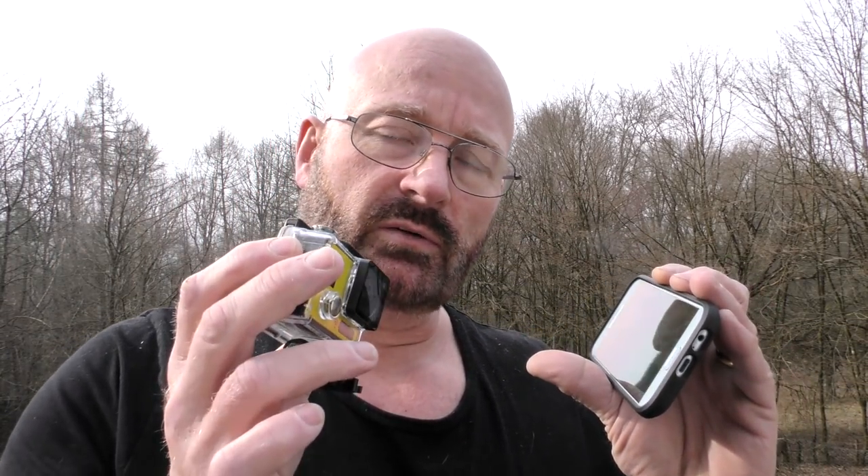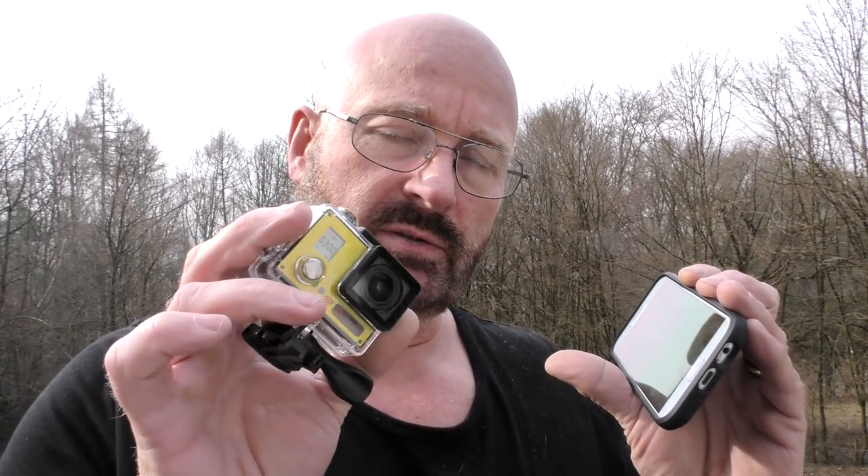The range of these WiFi systems is not very far — and that's also true for very expensive models like a GoPro, which says about 30 feet, maybe 9 or 10 meters maximum. I can confirm it's the same here. So this is not a replacement for an FPV camera. It's more for when you mount the camera somewhere you can't see the display, so you can use your cell phone instead. It's not an FPV replacement.